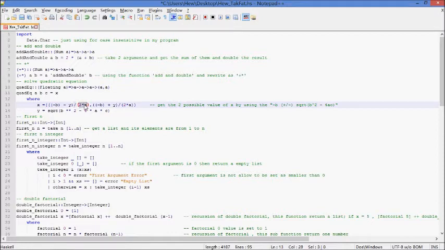This is the first answer of the s, and the second answer of s just changes the minus to plus, and the y is square root of b power 2 minus 4ac. If the inside of the square root gets a negative value, then it will return NaN.